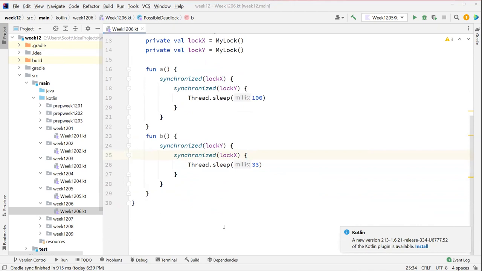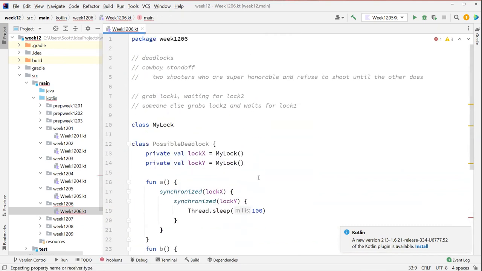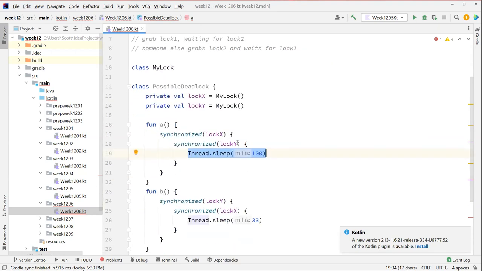So let's take a look at a little main for here, and let's do a couple of coroutines. Just note here, with coroutines, I normally wouldn't use a Thread.sleep because that's going to block. Normally, I would use a delay, which doesn't block. If I put the delay in there, chances are I'm not going to see the deadlock on this. Think of this Thread.sleep as representing some actual work, not just being a delay. We're trying to simulate work that's going to block this thread at this point, and because we're blocking this, we won't release that lock.